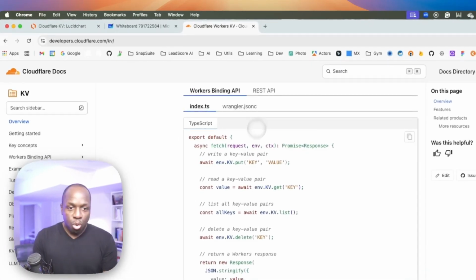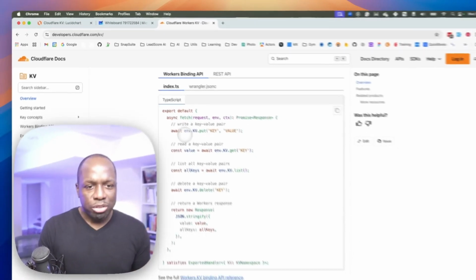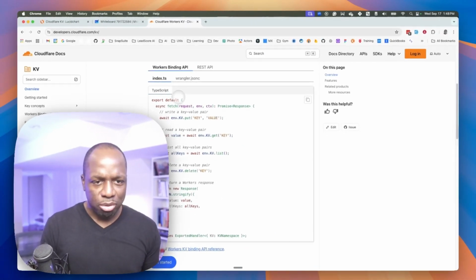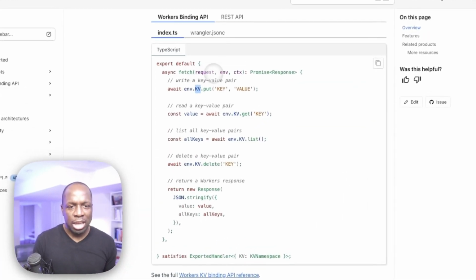Okay. So with that, let me just show you what that looks like. This is a very simple example of a Cloudflare Worker. Basically, a request would come into the worker. You would access it by saying environment.key value. This is how you could access the key value pair, and this is how you would add it to the key value pair, literally like that. So in this particular case, this here would be your key.